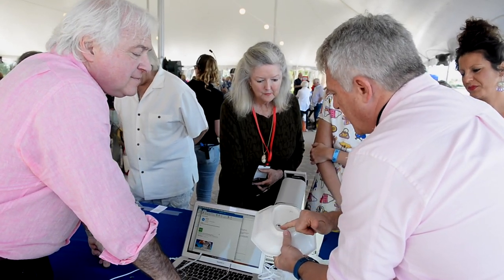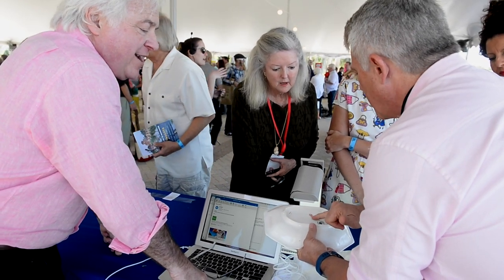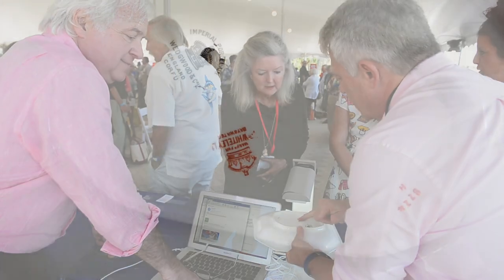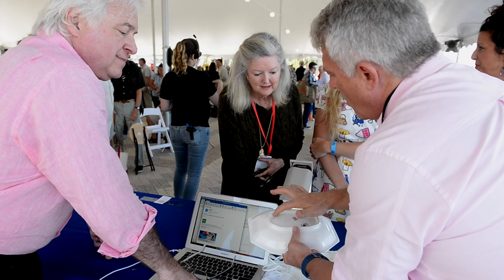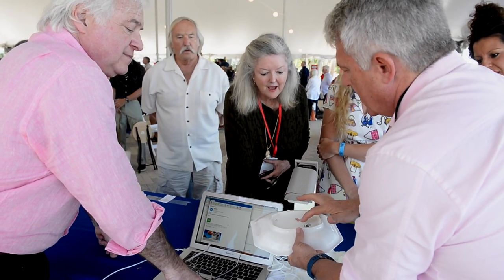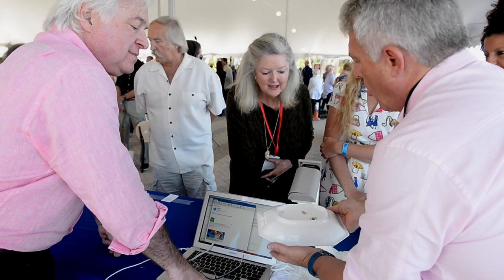This is actually the maker; this is actually probably who the retailer was — made for Whitley Limited Bayswater. And often times when you have a maker you have both the transfer print mark and the impressed mark in the pottery. These are all factory quality control marks: that was probably the painter, this is probably the molder, the shape number, and all of the production things.